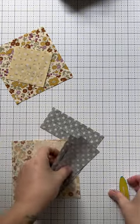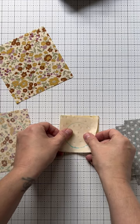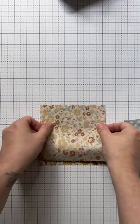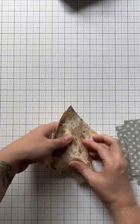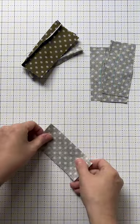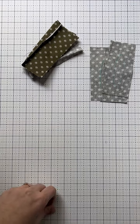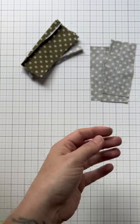Now we put our template pieces aside and place right sides together like this. You can put a pin in the center if you want. Do the same with the other piece — I might put a couple pins in this to help hold it — and then the same with your leaf pieces. Put those right sides together; you can put a pin in. I usually don't for the tiny leaf pieces, but you can. Then you're going to sew right directly on this line all around.